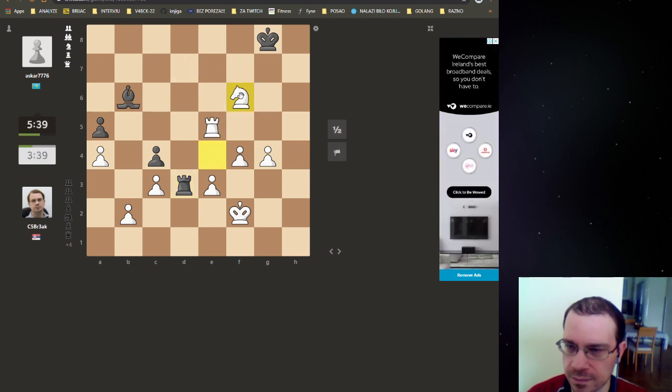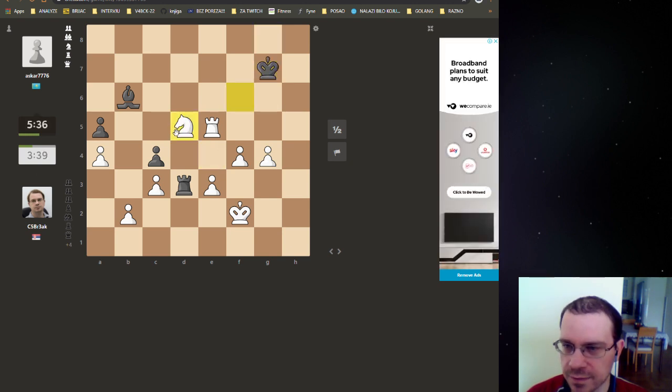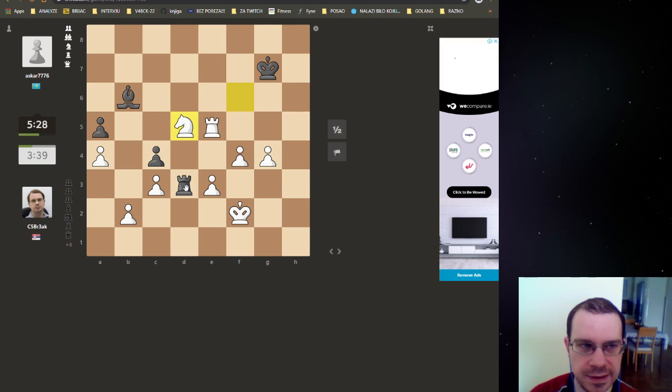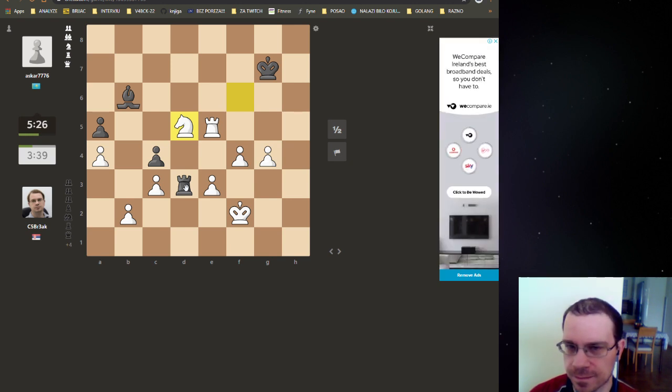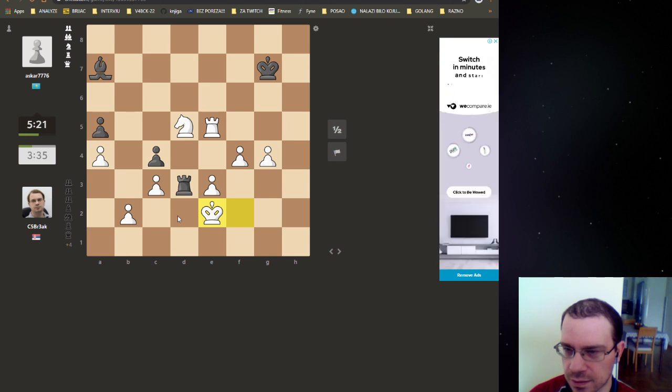Okay, knight f6. Knight d5, I'm hitting the bishop. I guess he'll have to have some counterplay. He cannot win this cleanly. Alright. Okay. King d2, protecting d2 pawn. He has nowhere to go.